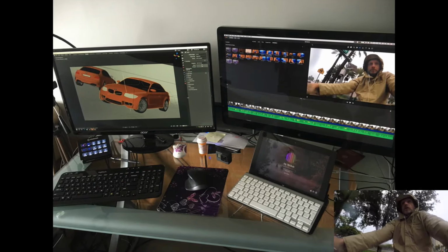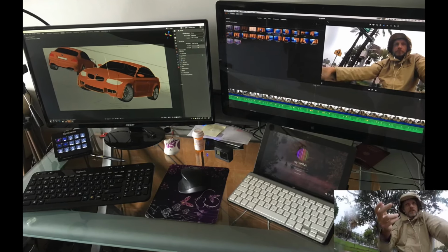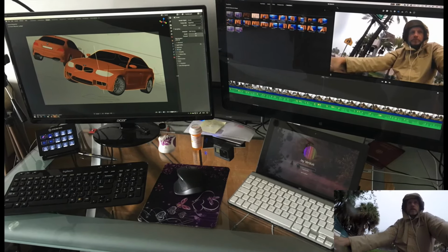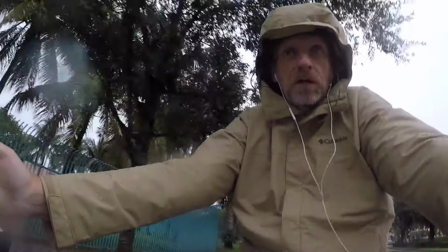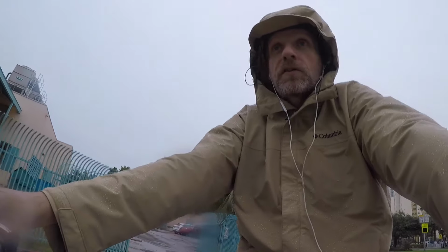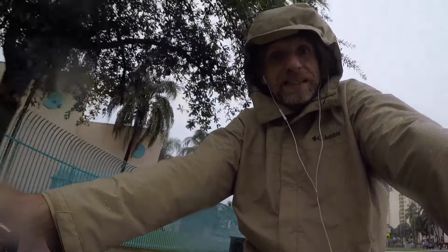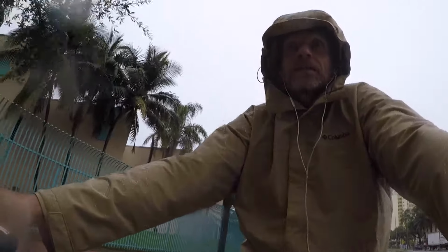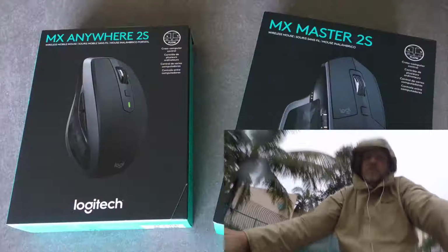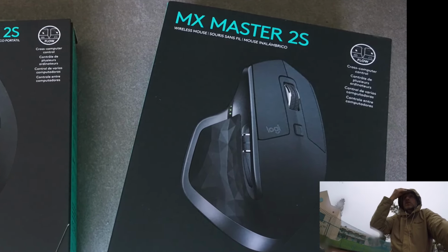They're networked, and I can also access files, but you can't really move the mouse across to the other monitor, because it's not just another monitor, it's a completely different system. The friendly folks at Logitech have come up with a solution that lets one mouse connect to up to three completely different systems. That's very cool. Although there is a little bit of delay, like half a second, when you move the mouse across, it does switch seamlessly. It is just so fantastic.